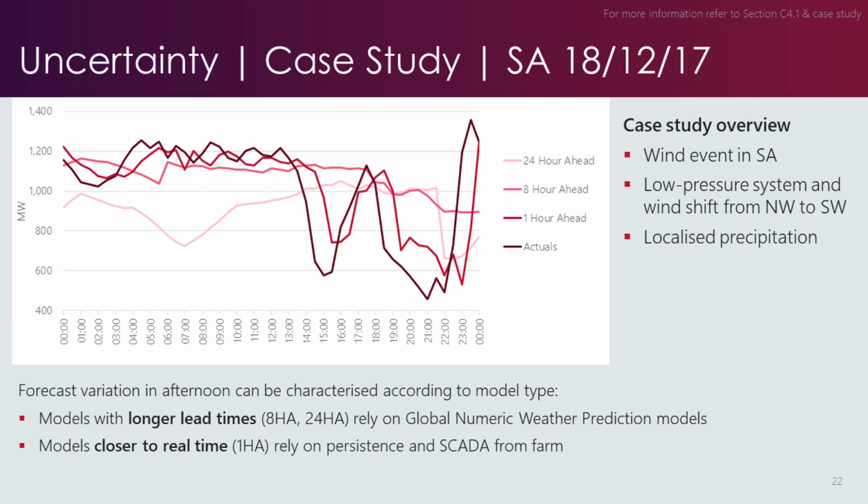On to the 1 hour forecasts. We can see that this forecast looks like it is lagging behind the actual generation throughout the day. So when the actuals move up or down, the forecast seems to do the same an hour later. This is because the forecasts closer to real time rely on a mix of persistence and real time SCADA data. So while forecasts improve closer to real time as more up-to-date information is incorporated from SCADA, the persistence component of these forecasts means they tend to say what is happening now will continue to happen in the future, and as such, they lag actual real-time generation.